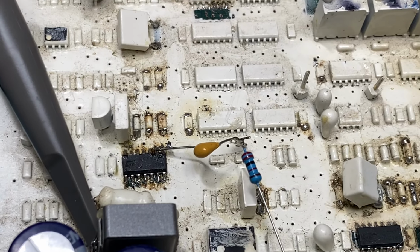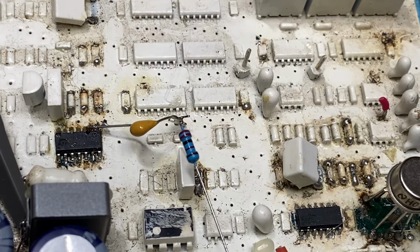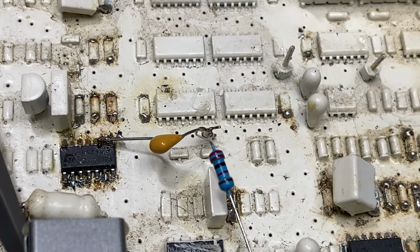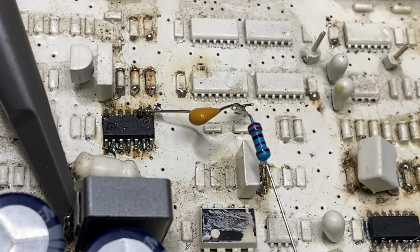So there is a 4.7 nanofarad capacitor, and I think that might have been 2.2, oh God, I can't remember what that was. I don't think it's actually very critical.